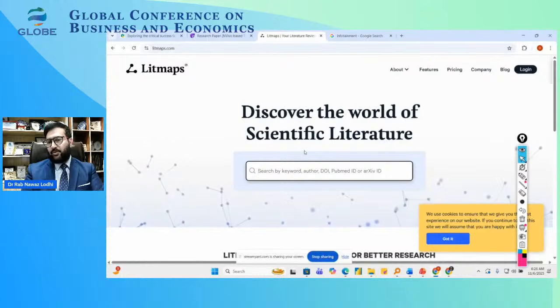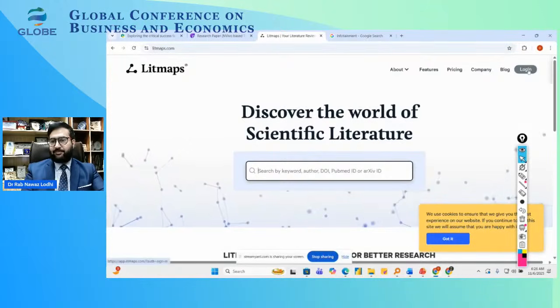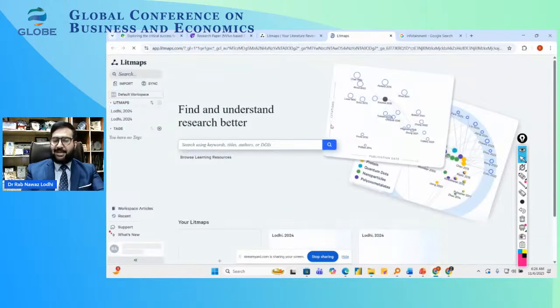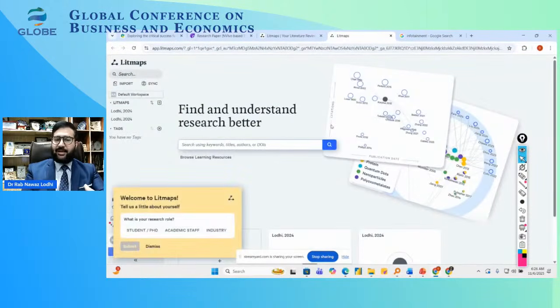So we need to log in as the first step. This is very important. Since I have provided all the information already, it automatically logged me in, right? So now I have this bar to write the article, maybe the article title, the keywords. I can search for the particular article, or maybe the author's name, or maybe DOI, right?